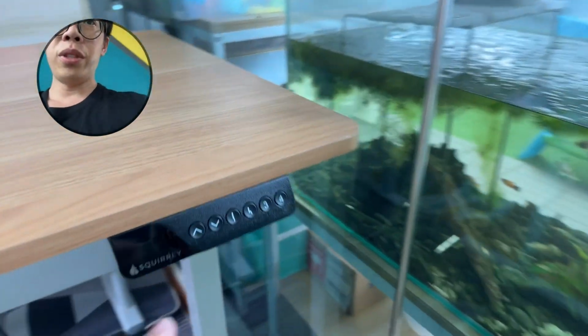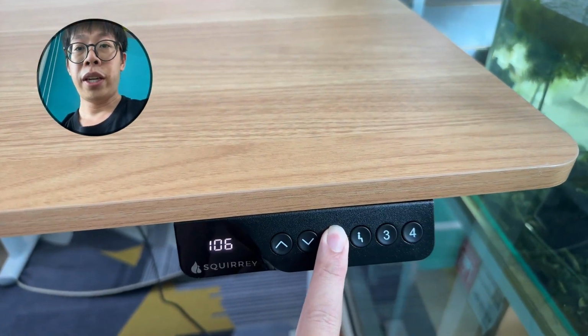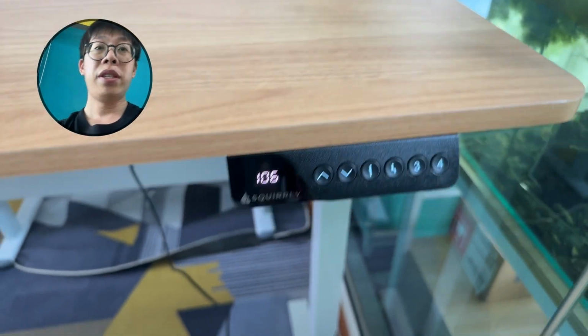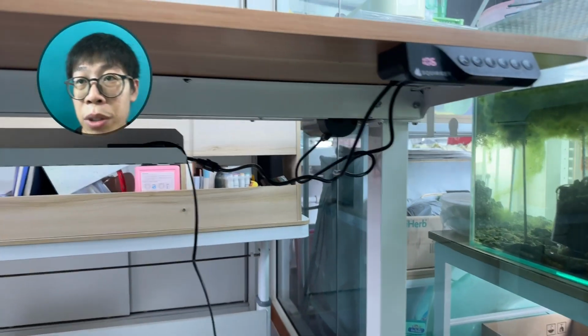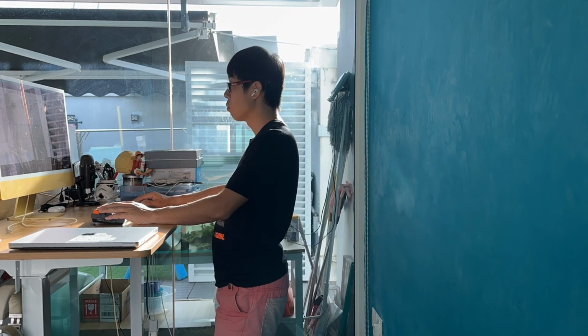I like it. Okay, and then I think if you want to set, if this is my standing height, I have to press this for 3 seconds. 2, 3. And this is a 5-1. That means it's saved. Wow, good, nice. I think I just need to sort out the cables here, and it's great.